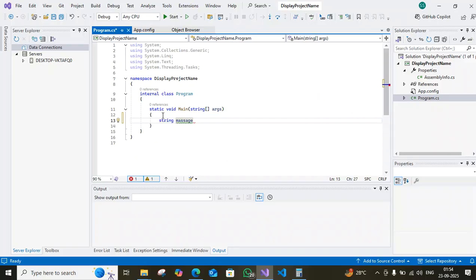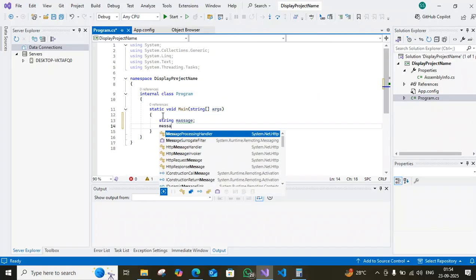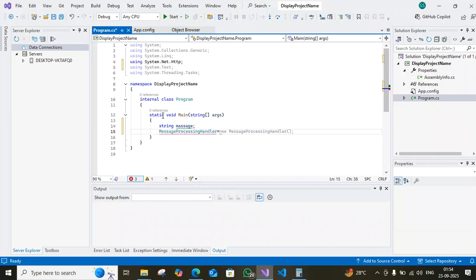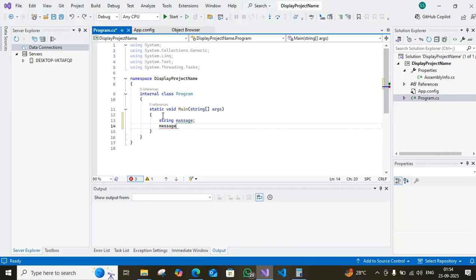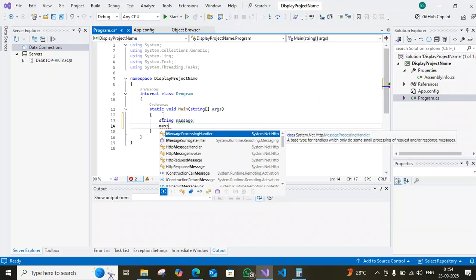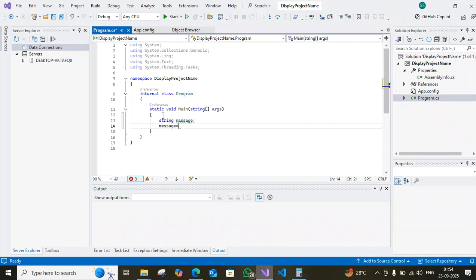Okay, and then we will just put a colon, enter, and then we will define some message under the message. Or else we can do it in a different manner.